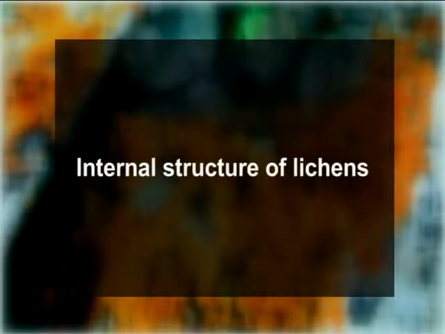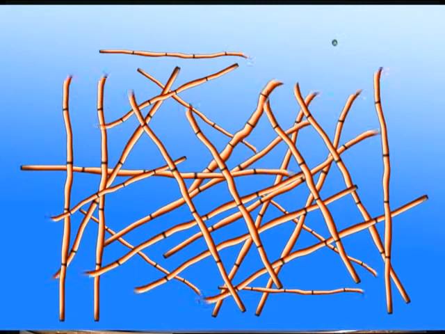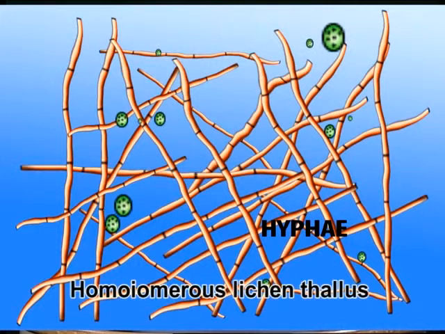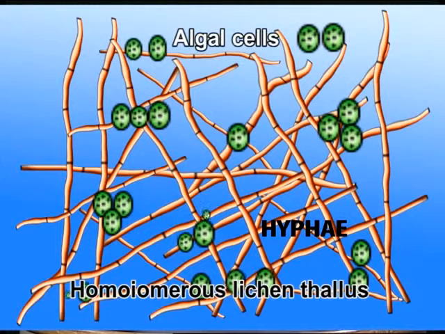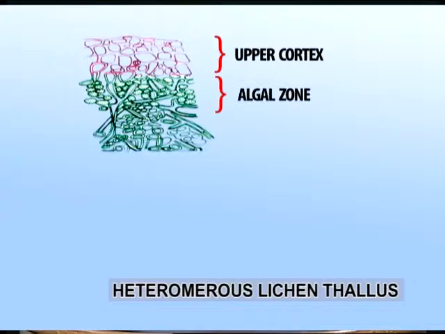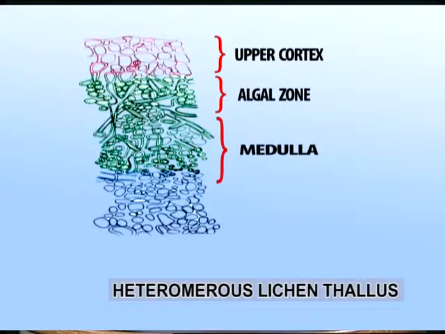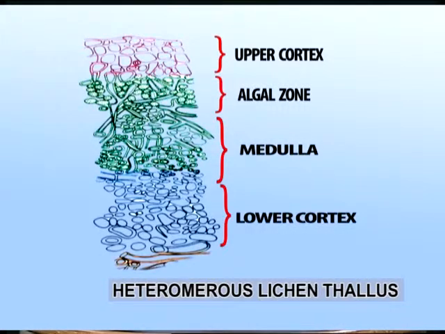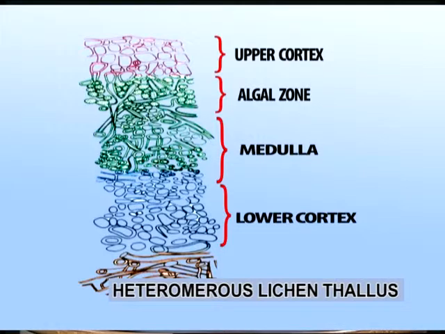The internal structure of the lichen thallus reveals that it is formed largely by the fungal partner. The alga constitutes about five percent of the lichen body. Internally, lichen thalli may be homoiomerous — that is, an undifferentiated thallus with irregularly distributed algae — or it may be heteromerous, with the thallus differentiated into distinct zones with the algal partner restricted to a particular zone. The heteromerous thallus shows four distinct zones: (1) surface layer or cortex, (2) algal zone or gonidial layer, (3) medulla or interior, and (4) rhizines.